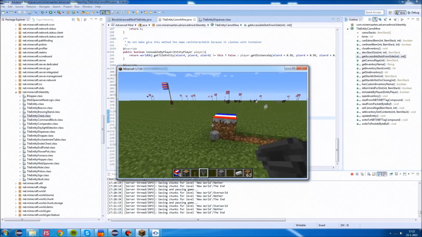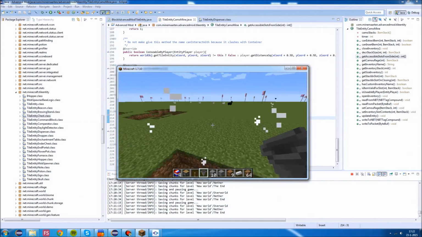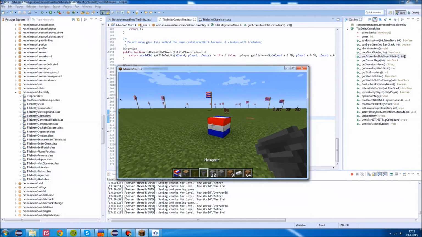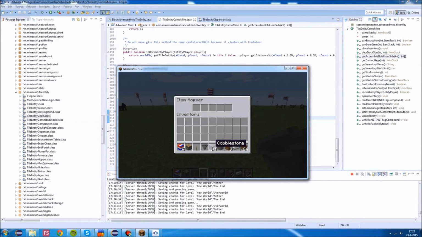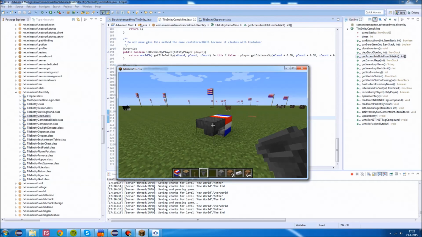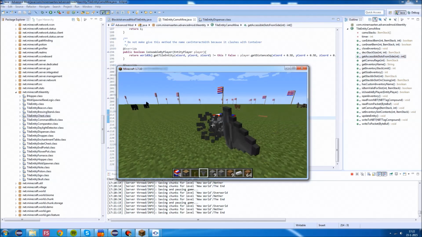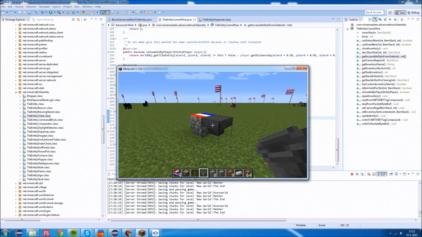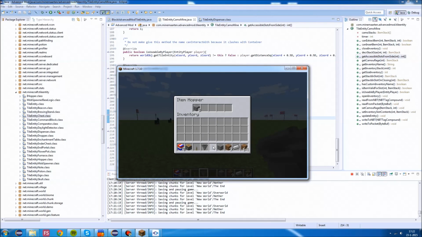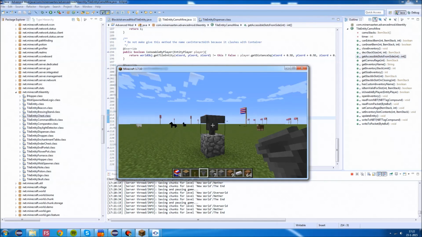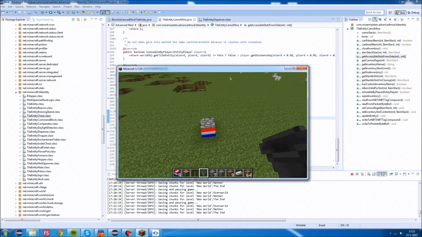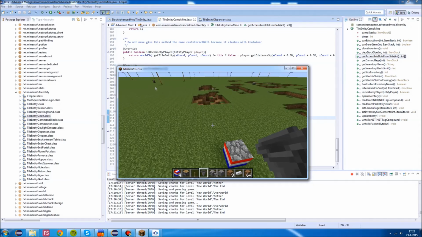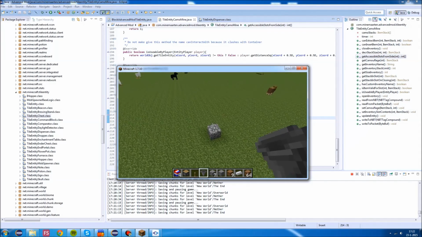Oh, now it will explode. So it will take one item and the rest won't work. That's more like it, isn't it? Haha. Not sure if you really would want to have this, but this is just to show you how ISidedInventory works.